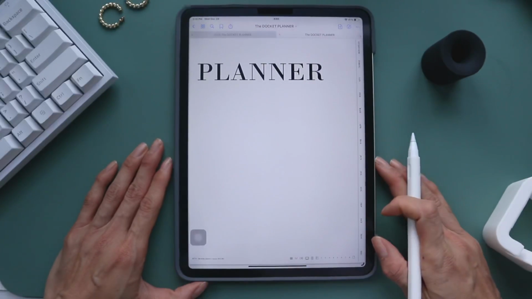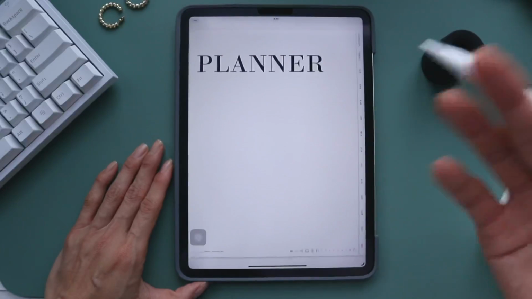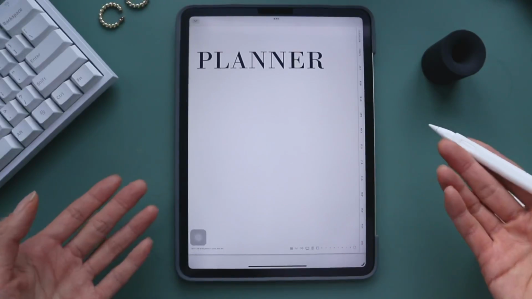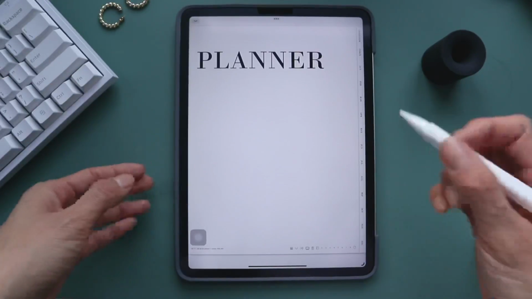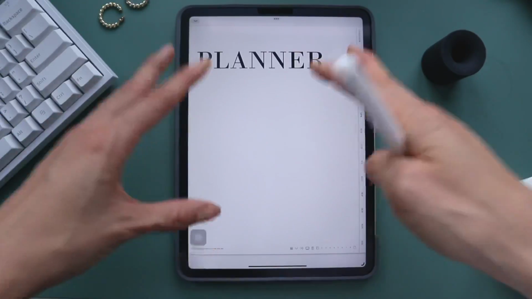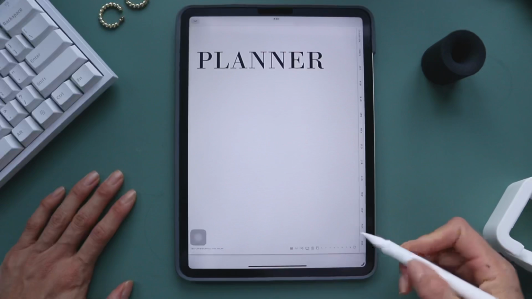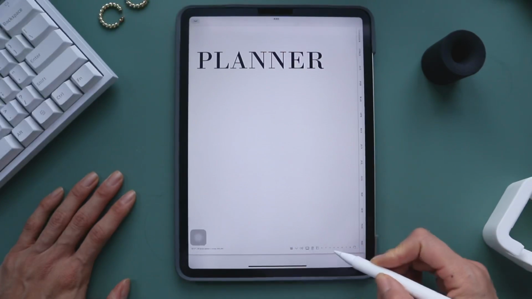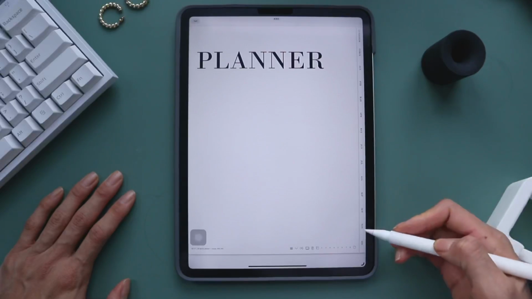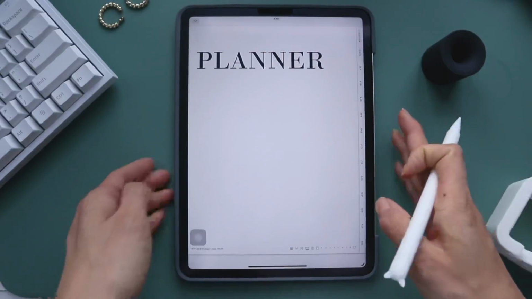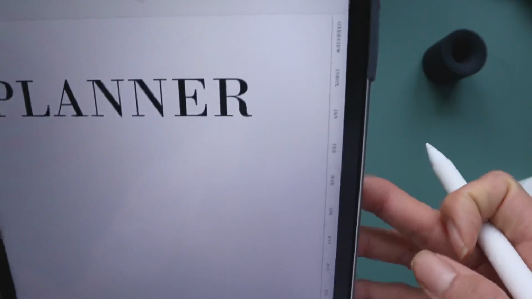So this is just the title page and the cover page, and I just made it really simple again. I didn't do anything fancy because, you know, I thought that you guys could decorate it on your own if you wanted to, and otherwise just keep it really minimal. You'll see throughout the planner that there are these icons at the bottom as well as the tabs on the side, and I will just show you that up close.